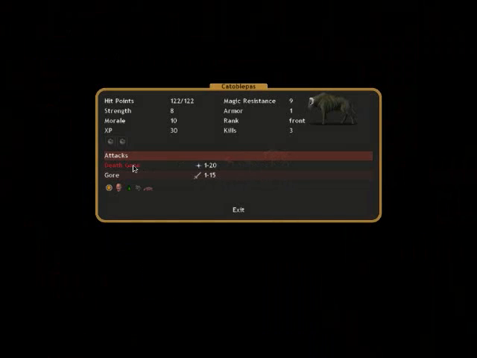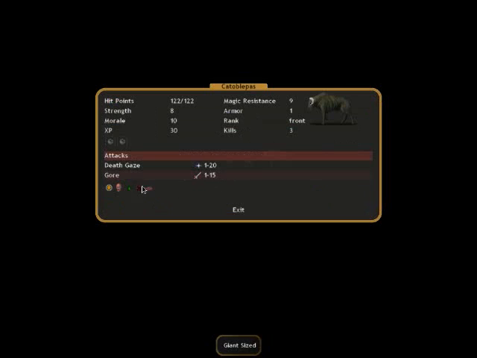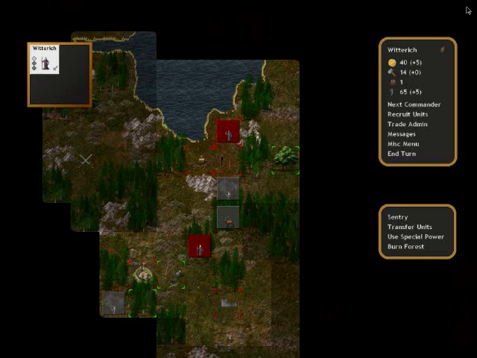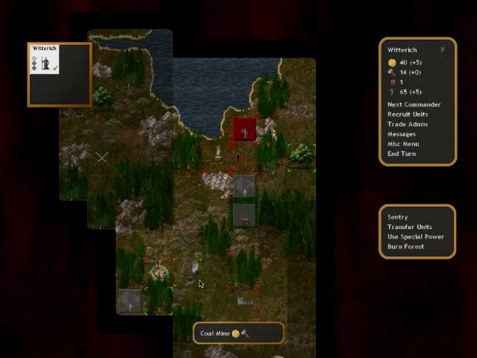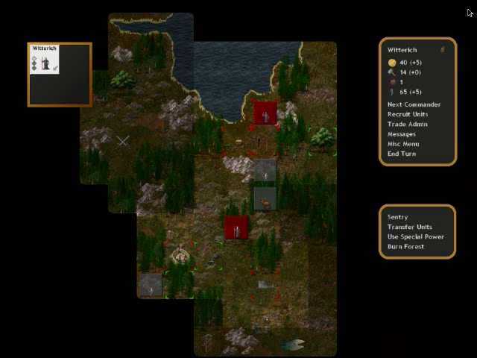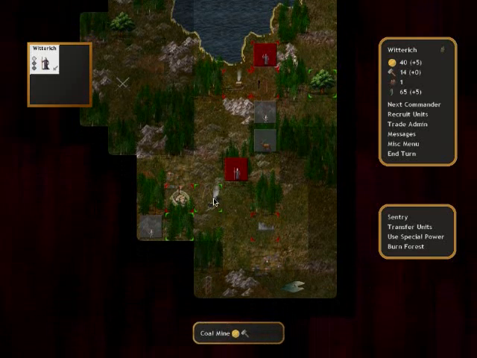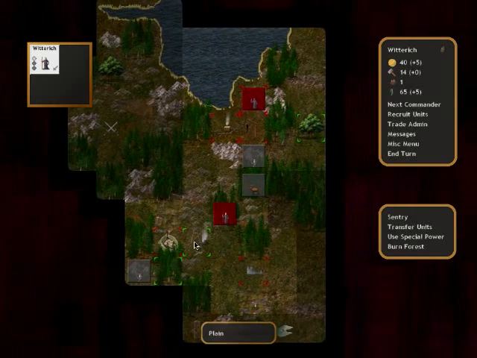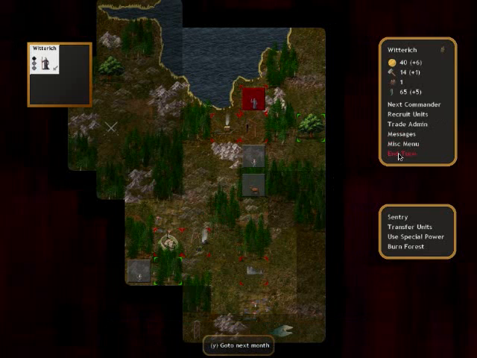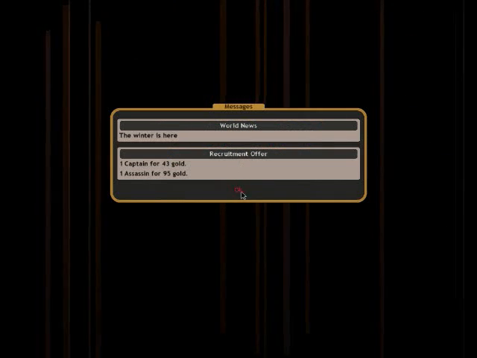This is one of the witch summons. It's actually one of the final witch summons. Death Gaze does an entire rank, does 1 to 20 damage every turn, and does a gore, and can cause fear to the front row. So yeah, it's very nasty. It's very nasty when you fail to control it. So what do I got? Slight presence of dead. Too bad you can't just raise the troll king. That's something better. So yeah, assassin for 93 gold.